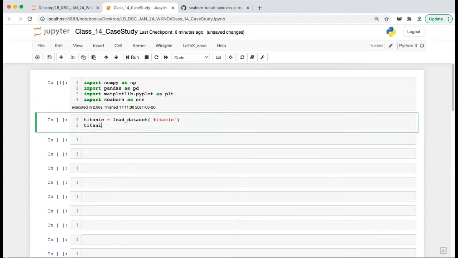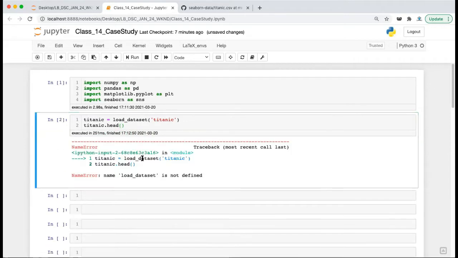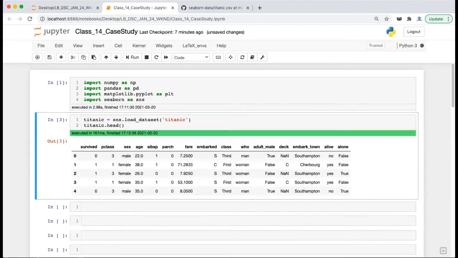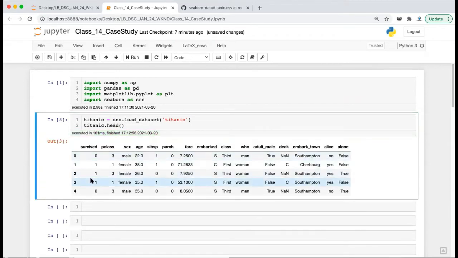Whenever you load the data set, if you want some basic information, like just looking at what kind of data it is and what values you have, you can use the head function. This gives you the first 5 rows and the different columns you have got.